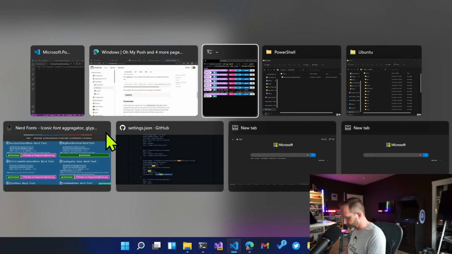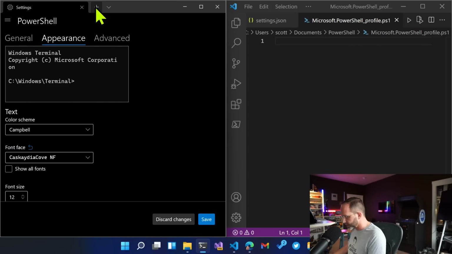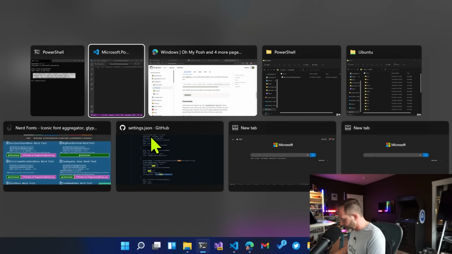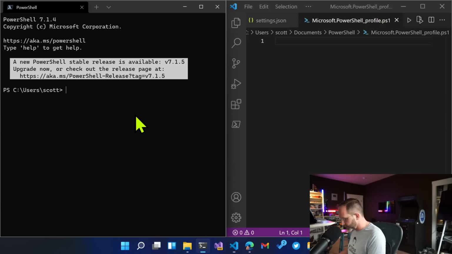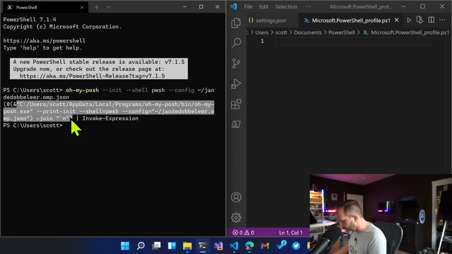Let's find out, friends. Okay, I'm going to close this because now I don't know if it really happened or not. Okay, so that did not actually update. That's interesting. I don't know if that's an error or a mistake on my part, but here it's supposed to output this. So let's find out what it was going to do rather than invoke expression. Ah, look at that. So what it wants to do is print out the initial information for our OhMyPosh and then spit it out and join it, and it was going to go and put that into a config file.